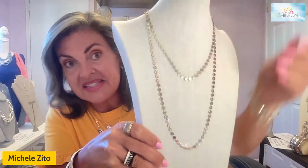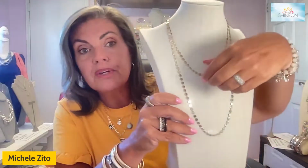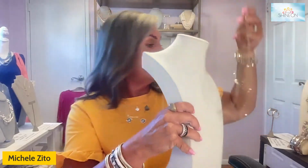But since Wednesday, I discovered another necklace that is spectacular to layer with your Serenade. Do you know what it is? The Declan necklace. This Declan necklace is another one of our most popular layering pieces, because it's 2 separate pieces attached at the top, with an additional extender to decide what length is right for you. You can use just the top piece and detach this one for additional layering, or use just the longer one and detach the top if you want a longer framing necklace with these spectacularly shiny coins, or you can wear both.